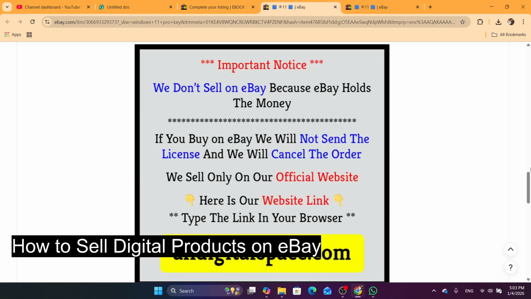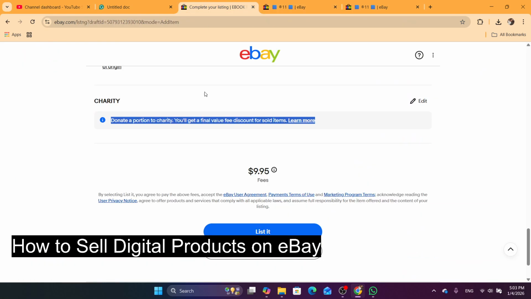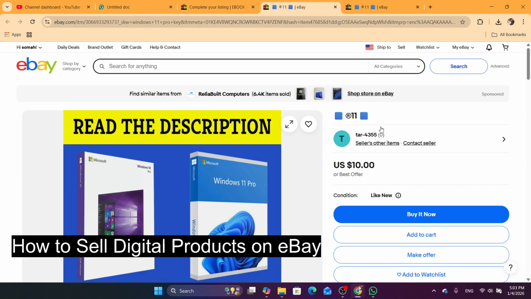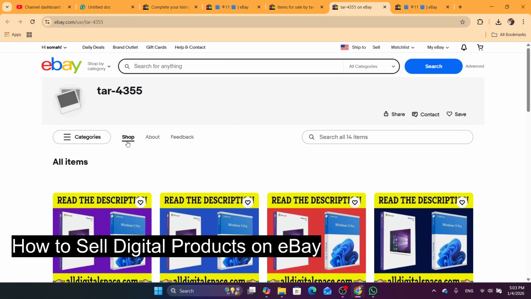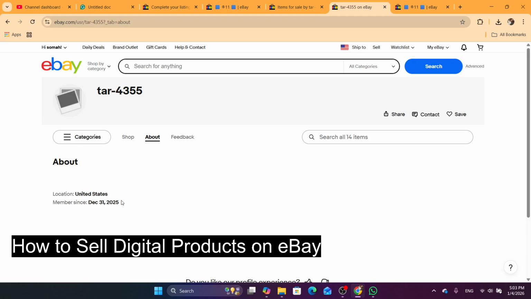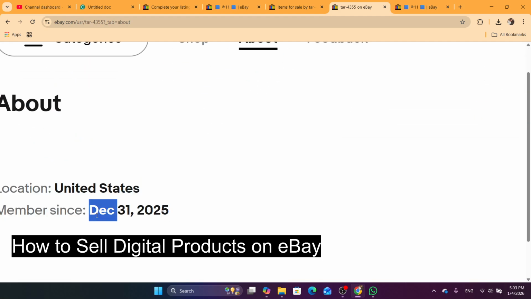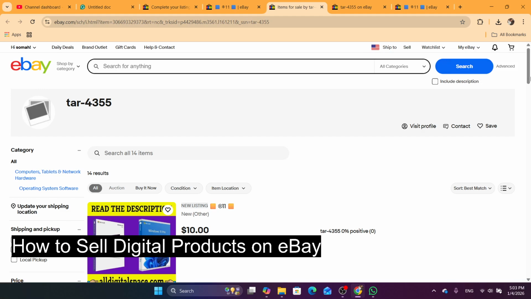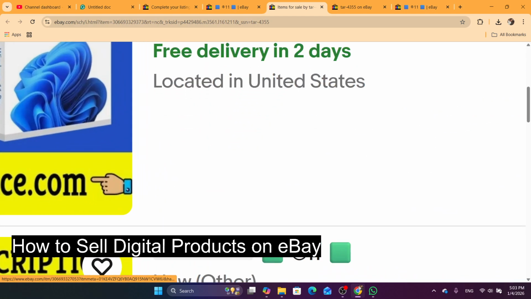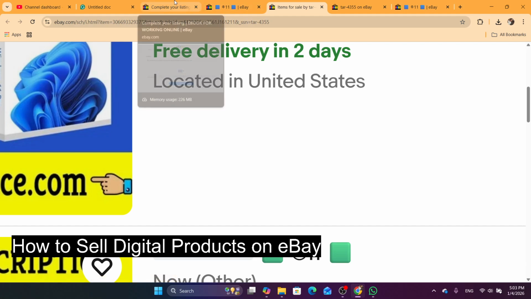Now the reason why these people get banned all the time is because they are trying to sell a digital product using the same item specifics or category like a physical product, so that they can avoid this fee. Okay, that's the reason why they get banned all the time. Now this guy, for example, will get banned in just a few hours. Okay, if you go to his store, as you can see, it's very, very new. It's only 4 days old, and this will not last. Okay, it will be closed very quickly. All the listings are very new, as you can see. New listing, new listing. That's why he will get banned in just a few hours.